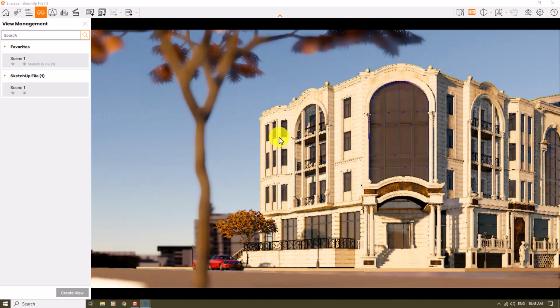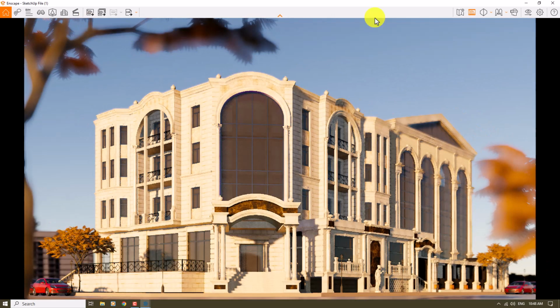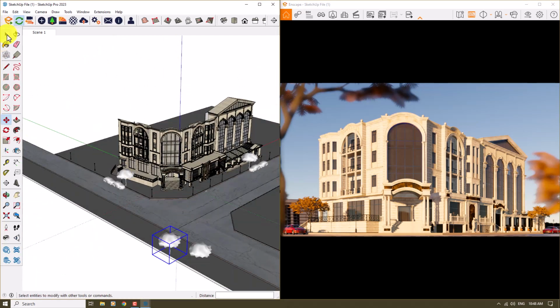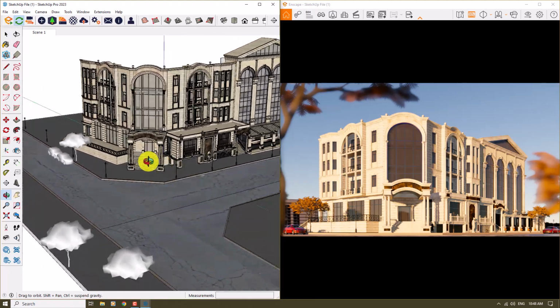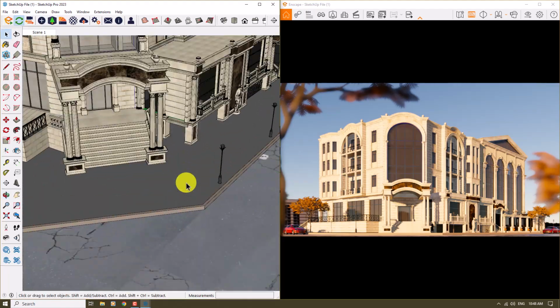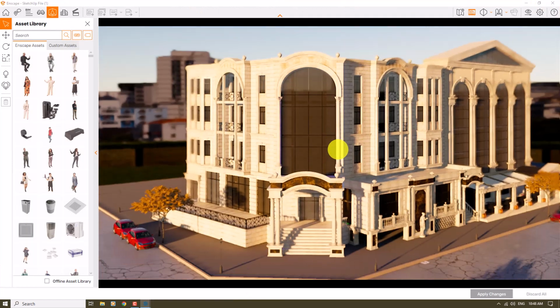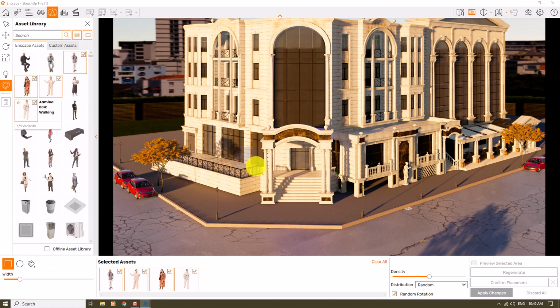So I'm going to click on the F, scene number 1. Everything is good, and time for the rendering. So I'm going to minimize it in here, and I can add some other objects and assets like the people. So it completely depends on you, but I prefer to use some low value of these things in here. So for this job, I'm going to click on the asset library, as you can see in here, and click on the multi-asset placement, select the people like that, and I'm going to select the paint selection.